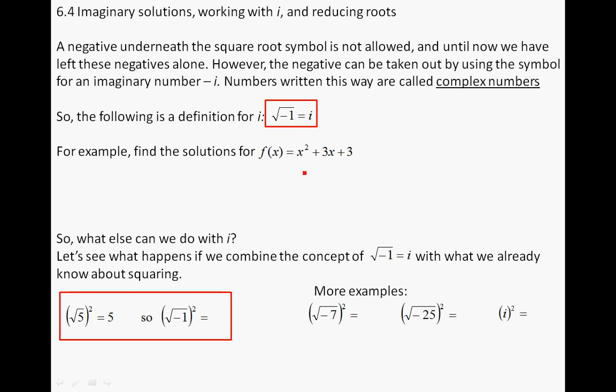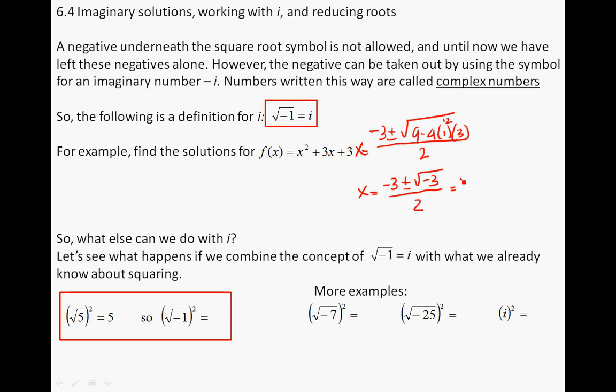So let's say that I wanted to solve the quadratic here, x squared plus 3x plus 3. One way to do that would be to use the quadratic formula. So 3 squared would be 9, minus 4, where a is 1 and c is 3, all divided by 2. So if I do the math right, I should get a negative here. So let's see what we get the square root of. This is 9 minus 12, so that's the square root of a negative 3. Okay? So you could say now that there are no solutions, which is somewhat true. There are no real solutions.